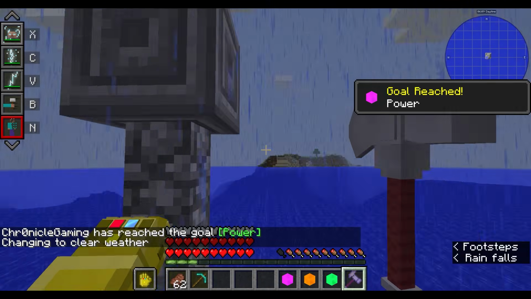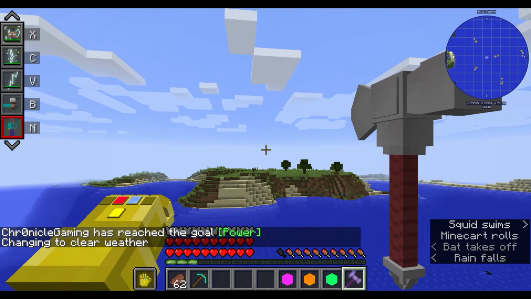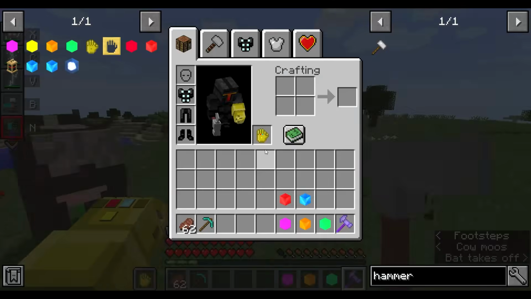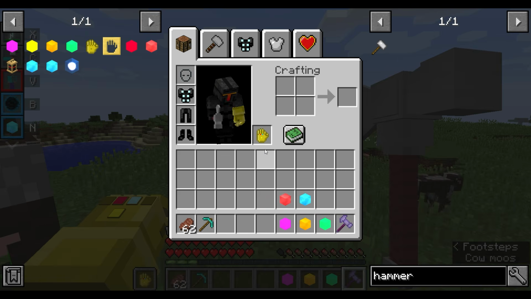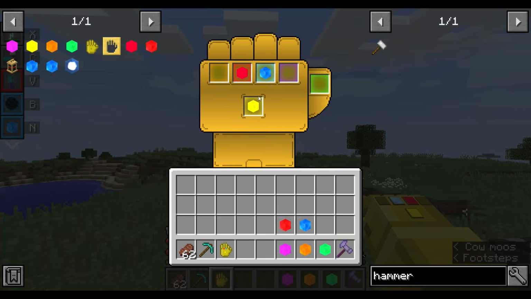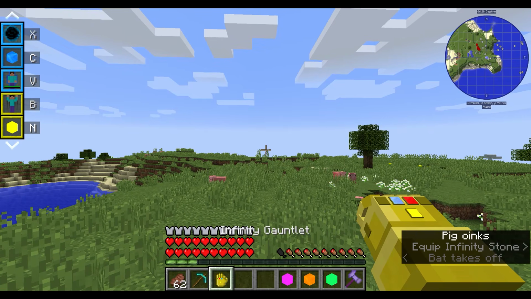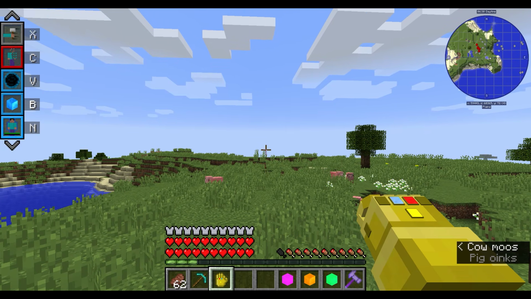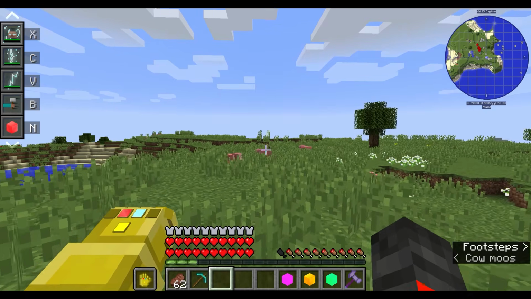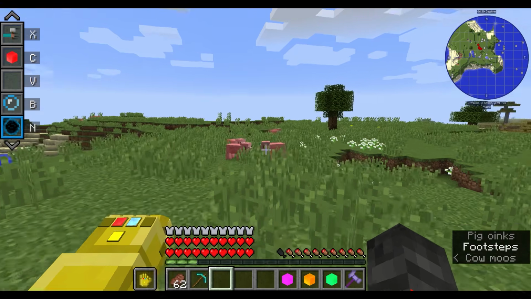Okay, I'll show you what these three stones do here. Now, the reality stone is very overpowered with the duplication of items. I forgot to mention what you can do, I'm just going to quickly switch out the stones. So the Speedster Heroes stone is there. Okay, now I have that back, and I don't have the disappear, which is weird.